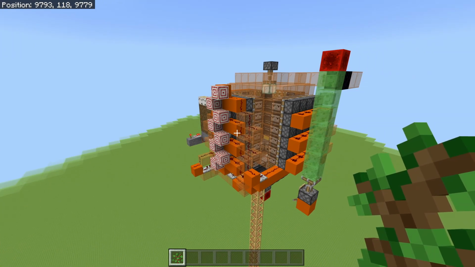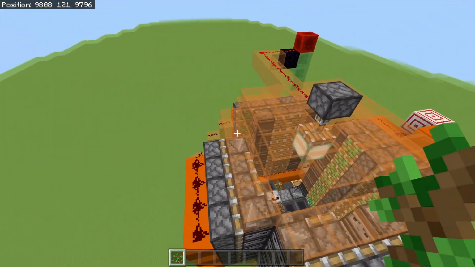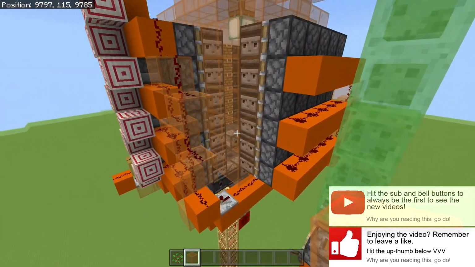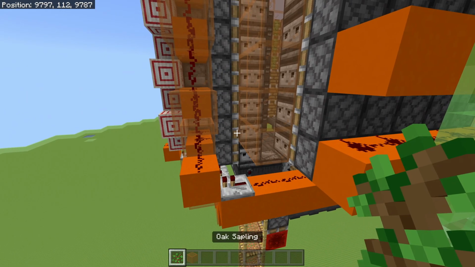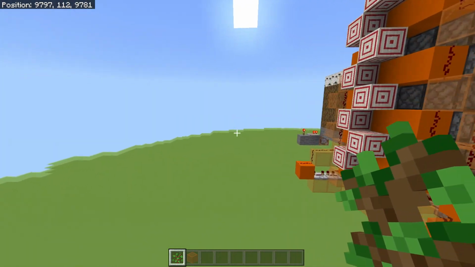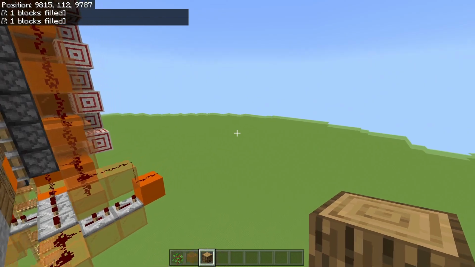Right, and we're back in my creative world. Now, this is a copy of the tree farm which I designed, which I've already built on the server. Now, the server is running currently on a slightly older version of Minecraft Bedrock Edition, mainly because some of the newer versions have had problems, so we're running on a different version to most people. So I've updated this world to the latest version, and I'm just going to give it a try and see what happens. Okay, that's still doing its thing, so that's not a problem.